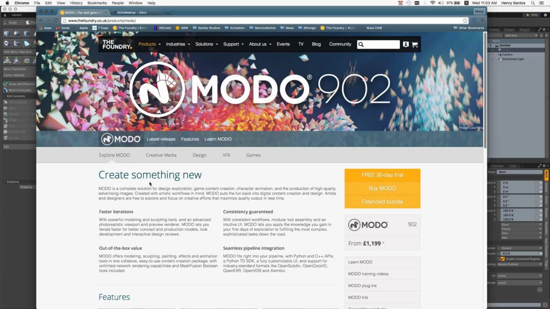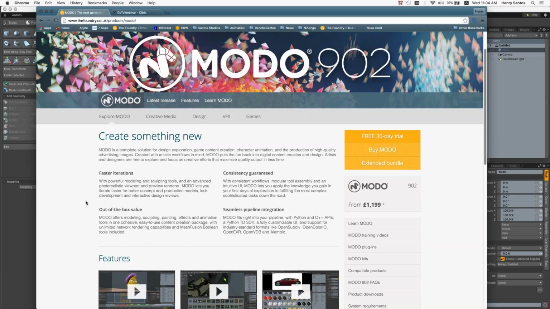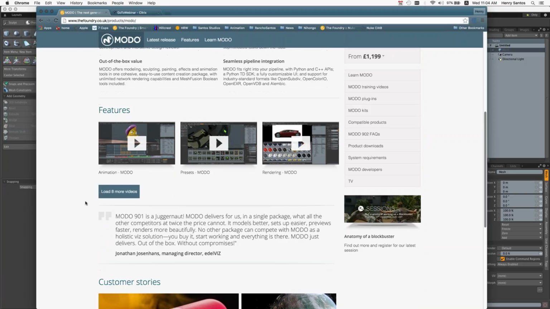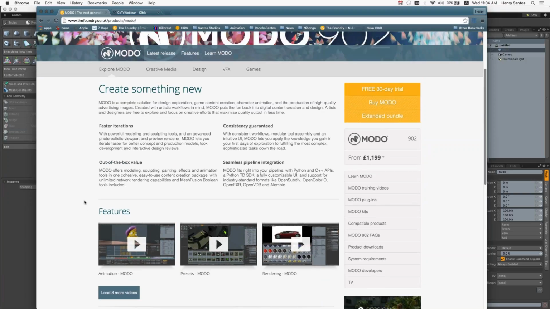Everything that I'm going to be talking about is within the MODO 901 tool set. The new features in 902 are absolutely amazing, but they're more towards camera tracking, camera mapping, texture mapping through cameras, and a whole bunch of other stuff that I still have to learn.